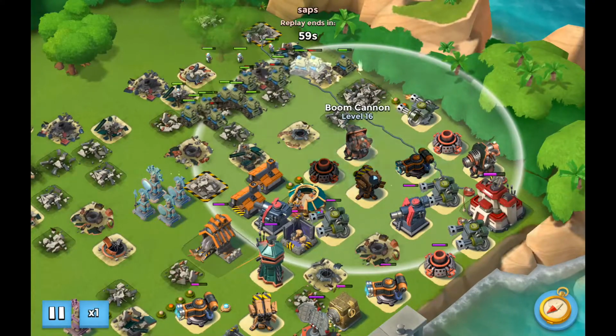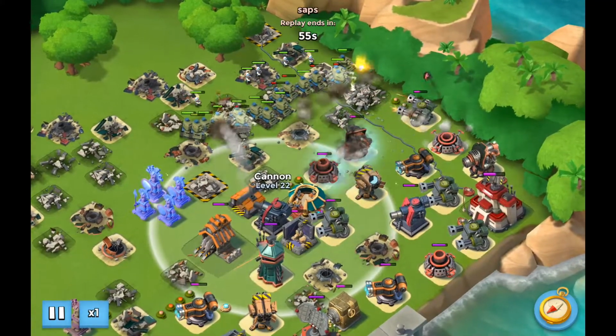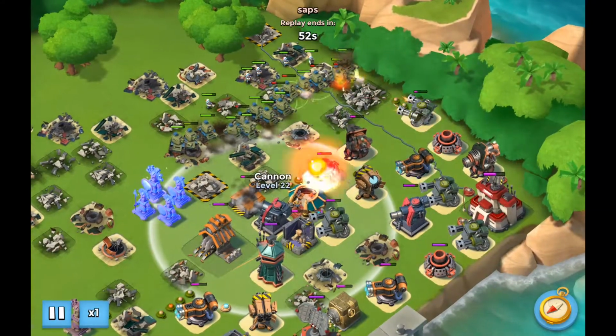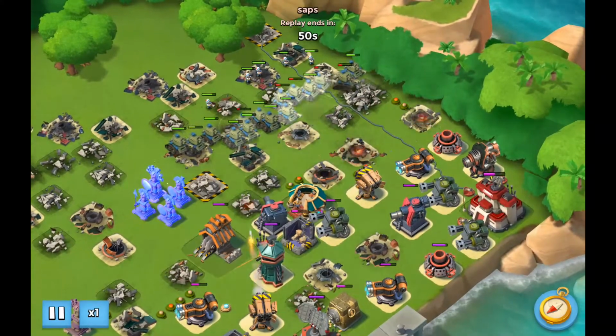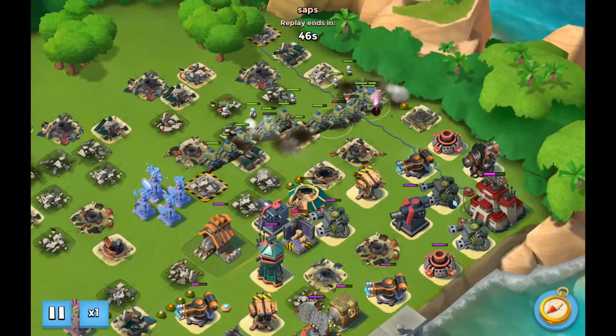There goes another one, covering that boom cannon. Now you're going to see, once I begin to approach the range of this guy, and after this boom cannon falls, I am going to flare after dropping a shock on the boom cannon. I do flare over into the corner.